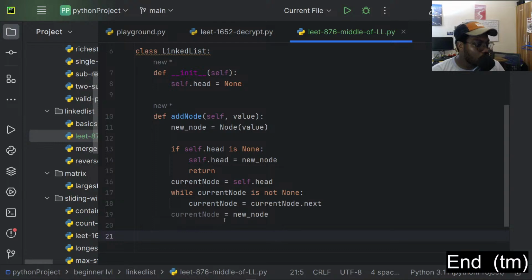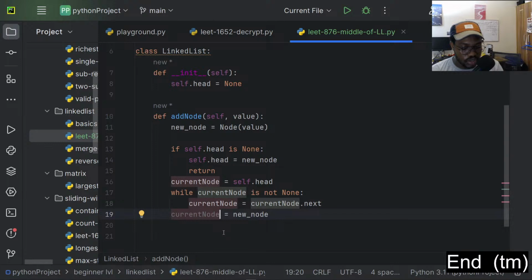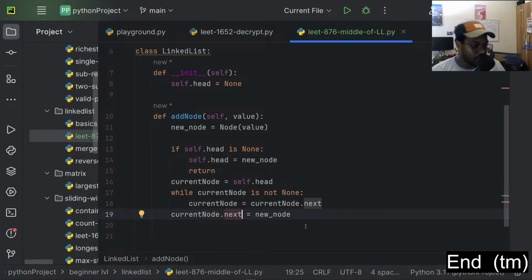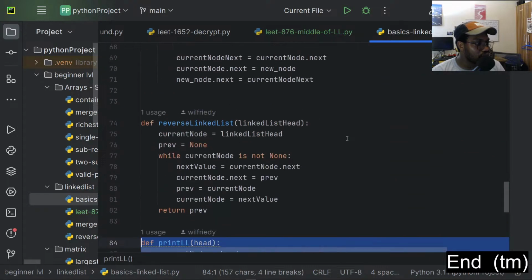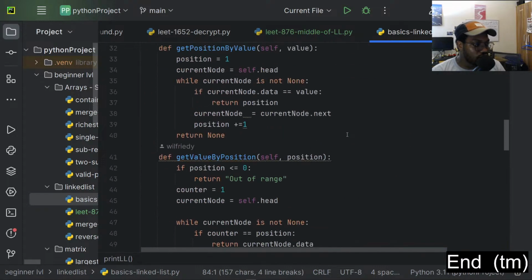Oh, sorry, current node dot next. Yes, the current node dot next is going to be equal to the new node. I've done it already, right?